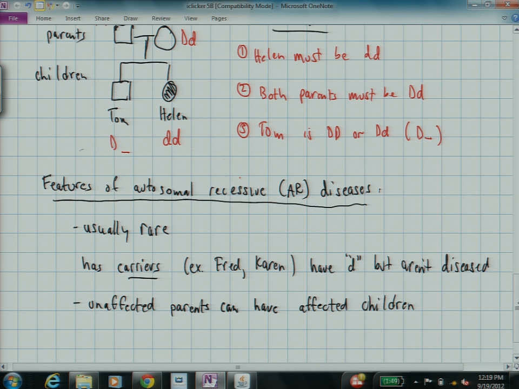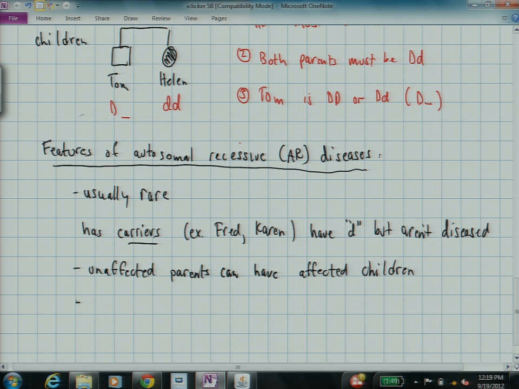So one of the practical consequences of this is that many autosomal recessive diseases are a surprise in the family. Like the story I told you at the beginning of the genetics section about those two people who married and turned out to be carriers for a very nasty autosomal recessive disease. They had no family history of this. But when they got married, it happened they were both carriers, and so they had affected children.